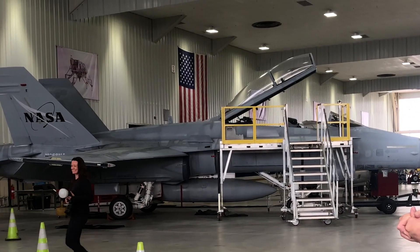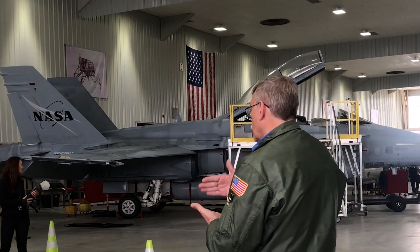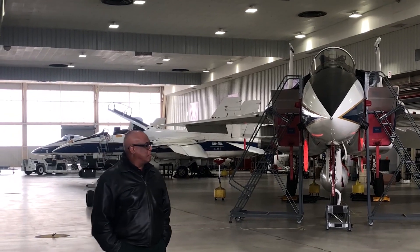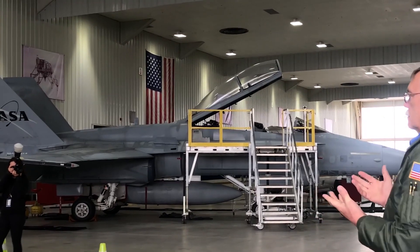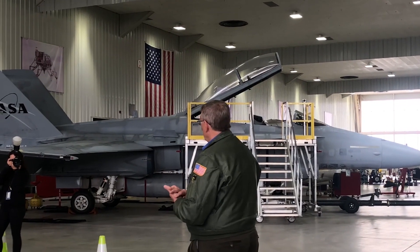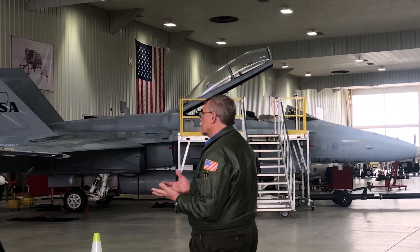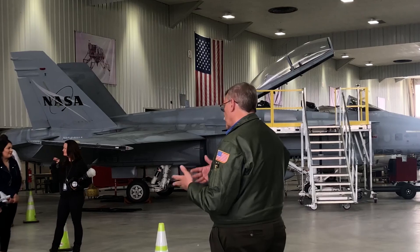When will it be ready? We've flown it, but since the Navy didn't need it anymore, they flew it right up to its next inspection. So before we can fly it, we have to perform all the inspections the Navy would have, so that it is airworthy. It's probably going to be about two months to do all the work. The Navy has a lot of people and can really jump on a lot of stuff, and they get parts much faster than us. We have a limited number of resources — people and parts — so that's why it takes us longer.